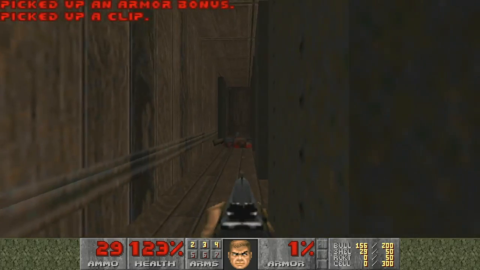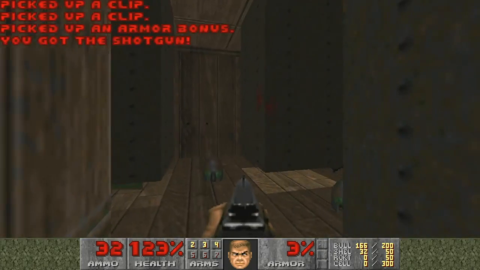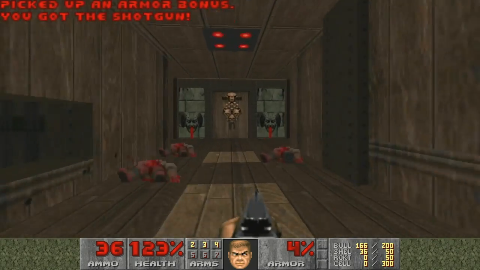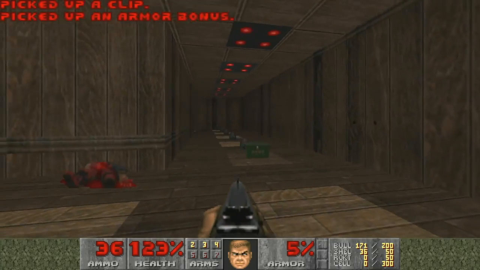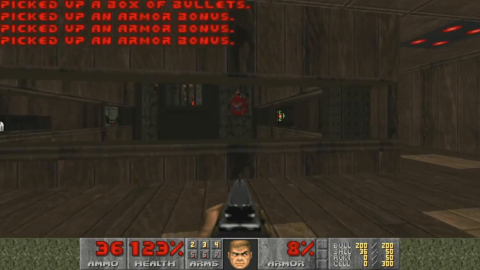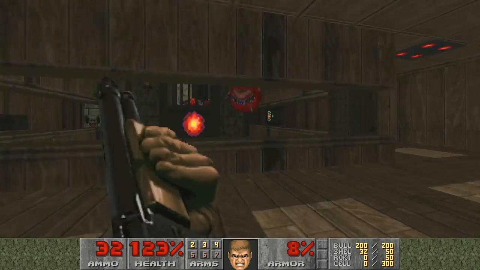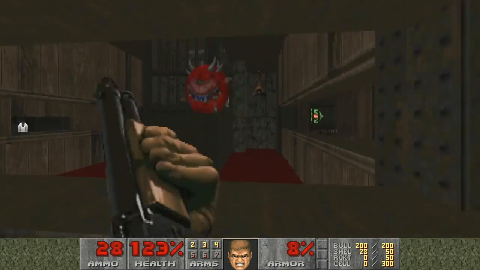But yeah. Once you got all that taken care of, you can just mosey on down this hallway. And those pillars should raise up, and you can more easily grab all the items. What I like to do in this section is take out the imp and the shotgunner first, and then work on the cacodemon, because he's slow.